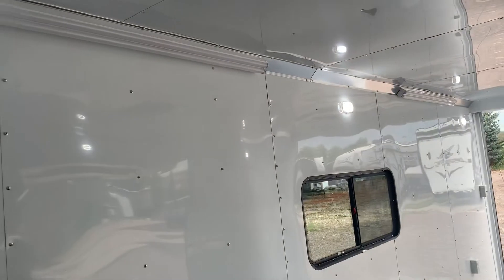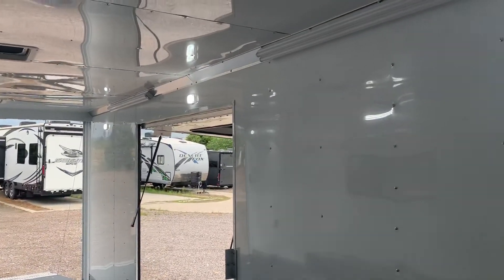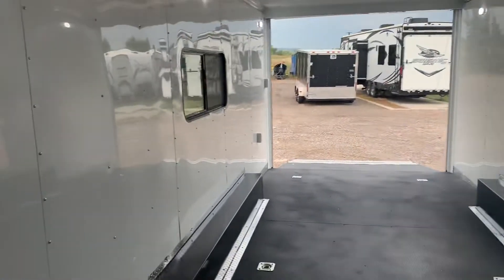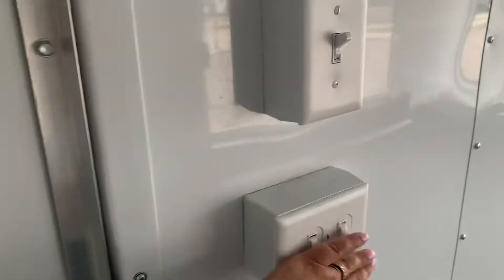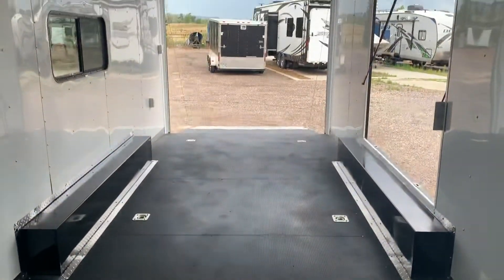It's got awesome four-foot LEDs recessed in the corners — one of the best ways to do it in these bigger trailers, giving you the best light. Lots of different features and lighting options, and you've got switches for everything so you don't have to have it all on or off. Interior step coming in off the side door, and again six D-rings in the floor for plenty of tie-down points.